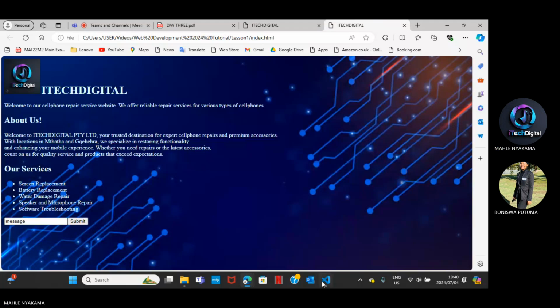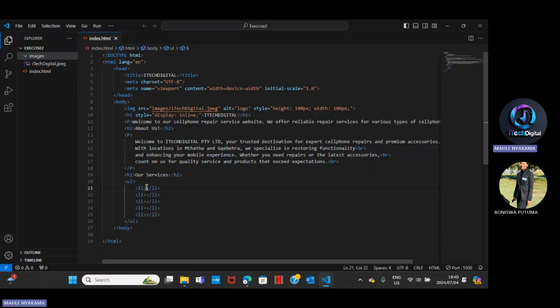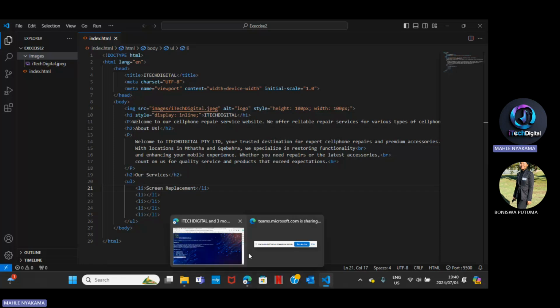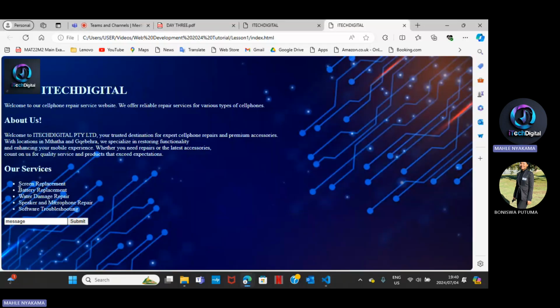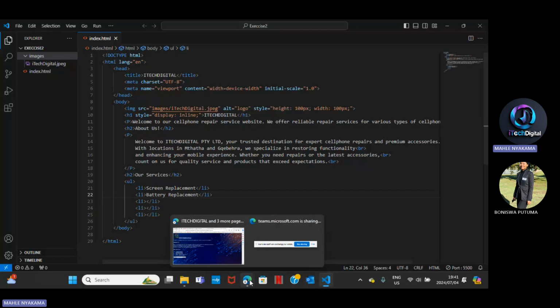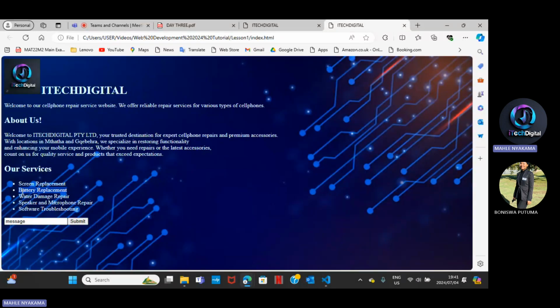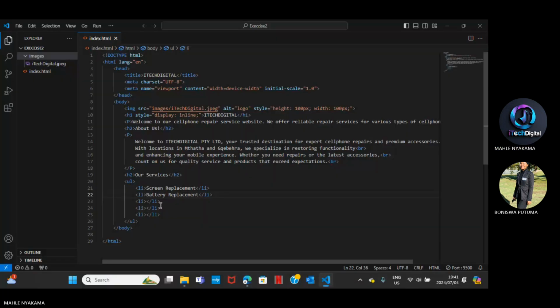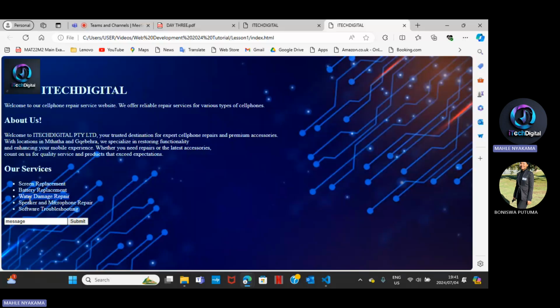Copy. Then what else? I have battery replacement. Copy. What else? I have water damage repair. Control C. Control V. And then I have speaker and microphone repair.